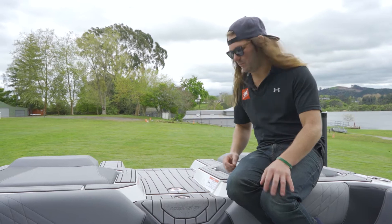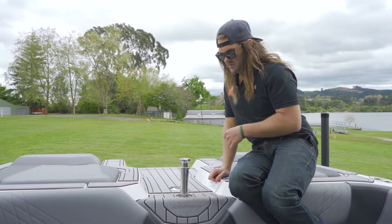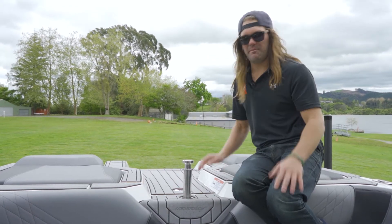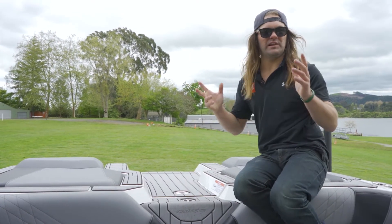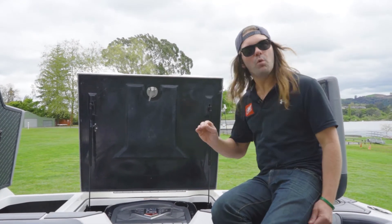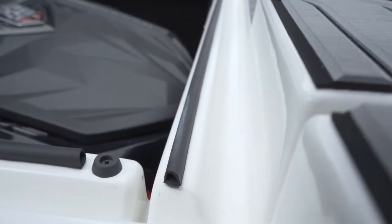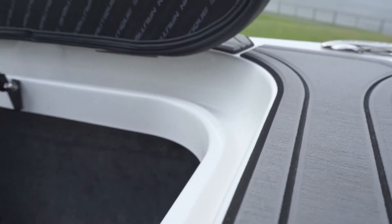As we make our way into the inside of the boat, you'll notice at the front of the walkthrough we have an optional pop-up ski pylon. Simply pop it up, lock it into position, and keep all your water skiers happy. When you're done, stow it away to allow maximum use of that luxurious walkthrough. In true Nautique fashion, we have what we call a dry boat — full water management around the perimeter of the hatches and the motor, so there's no water intruding into the engine bay or your dry gear and lockers.